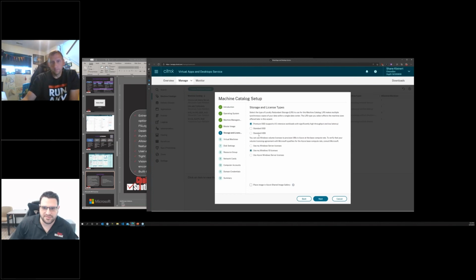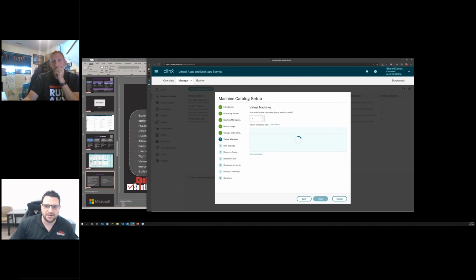You do premium, standard, or ACD here for the disks. You would just go ahead and choose the number of virtual machines you want to create. Choose the disk type here. You would choose your resource group, and then you would choose the computer account. It takes a minute here to go. Let's see here. I guess I got another minute here, so I can show this to you. I don't want to take up too much time because I want Oz to be able to go through all his good stuff. So it's just taking a minute.